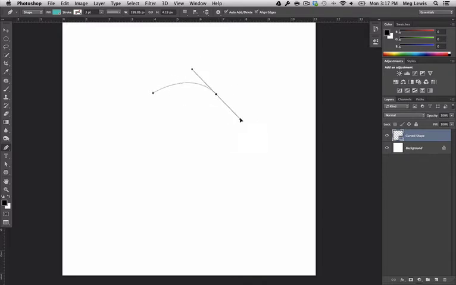And you can see how my shape is about to change and curve as I'm doing that. So I'm still holding down and dragging. They give you this helpful little line to show you where you are with your shape and what that curve is going to look like, which is very helpful. Thank you, Photoshop. So once you're satisfied with this curve, you just let go. And now I have my curve.